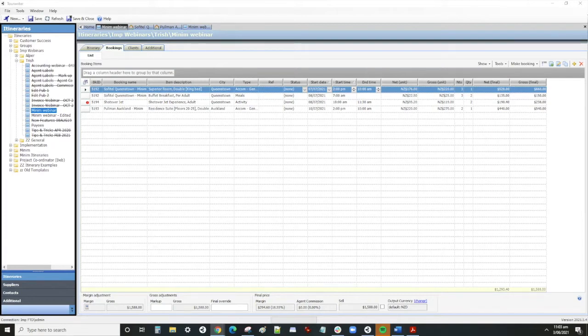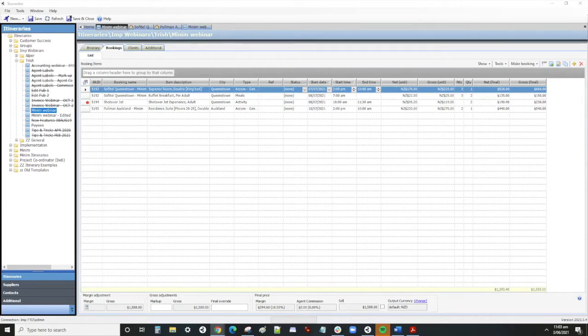This webinar is solely about making sure that what you have set up in Tourwriter will work for you in Minim. And of course, if you do not have an account that includes Minim and want one, please do reach out to your customer success executive after the webinar for more information on this. If you do have a question throughout the webinar, please just add it into the QA section, and I'll answer questions towards the end of the webinar.